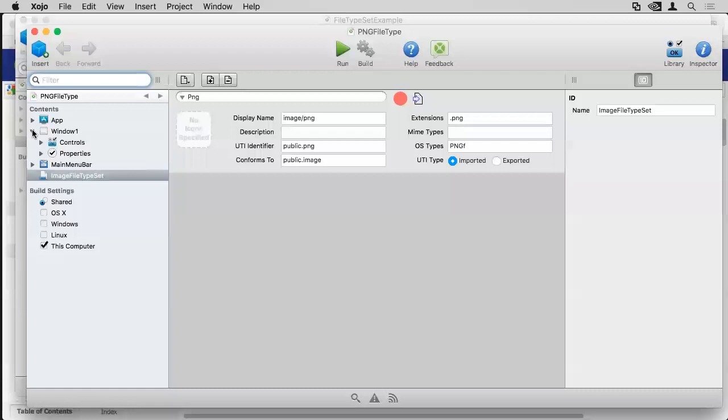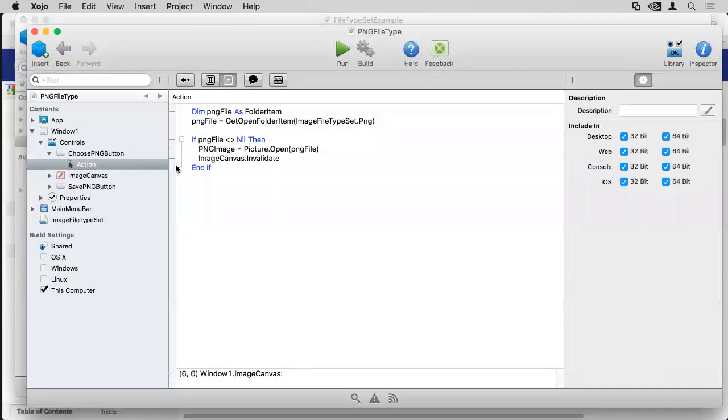All right, going back to that project, you can see here, looking at the code, nothing too fancy here. The big thing is that in the call to displaying the file selector, I include the name of the type that I want here. So this is in my image file type set, and I want the PNG type that's in there. If I had multiple types in there, I could use, I believe, .all to get them all. I could add different types together if I had just specific ones I want to use. All the various different things that you can do are noted on that doc page. So you get some flexibility there. But really, you just have to specify that.